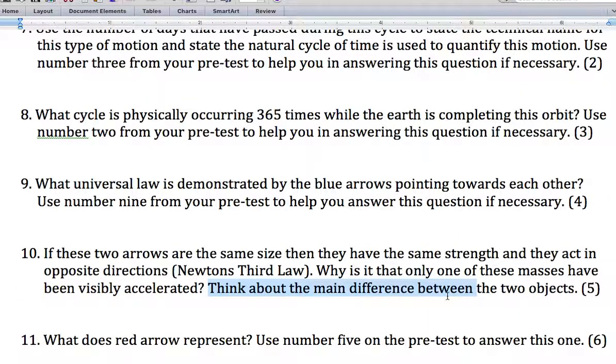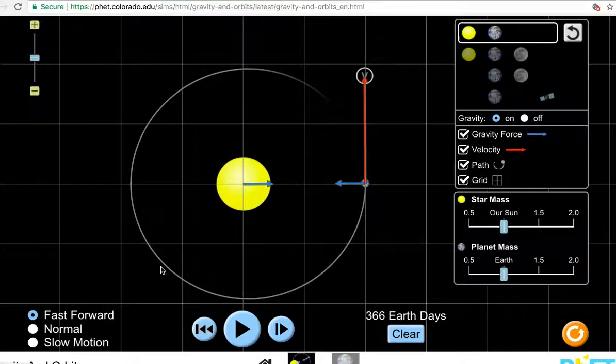What's the main difference between the mass and the sun? How come the sun isn't orbiting the Earth, but the Earth is orbiting the sun? Well, in this picture, it's not so clear, but it has to do with this over here. The star, or the sun, has a mass that is about 300,000 times greater than the Earth's. So the sun does get pulled by the Earth, but the Earth also gets pulled by the sun. It's just the Earth has much less inertia. And remember, inertia is the property of mass to resist acceleration.